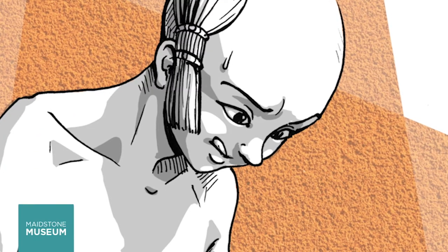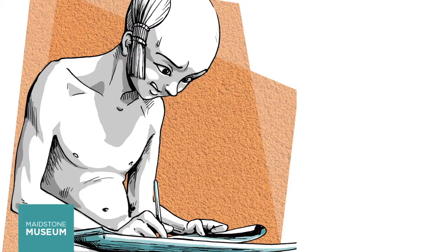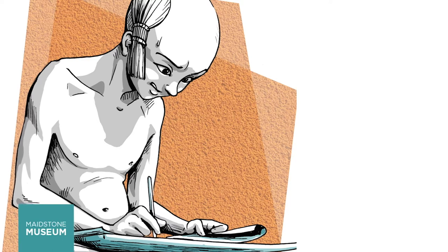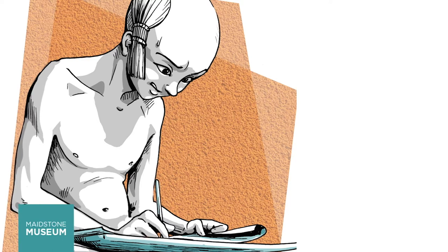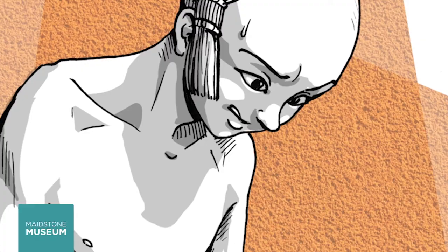This is Kamuzu. He has been taught to write in hieroglyphs so that he can write on the walls of tombs, record events and stories on papyrus and clay tablets, and paint them onto coffins as special incantations. You can see how hard he has to concentrate by the way his tongue sticks out.